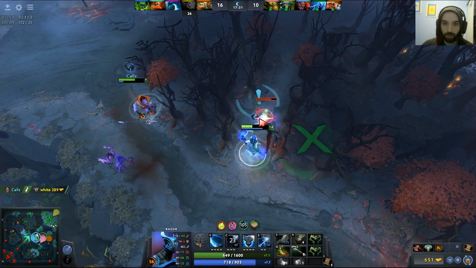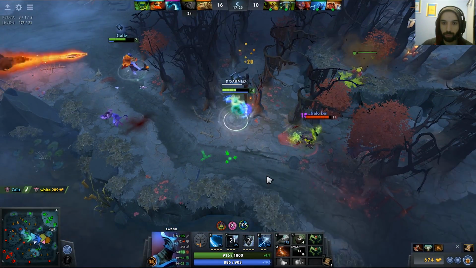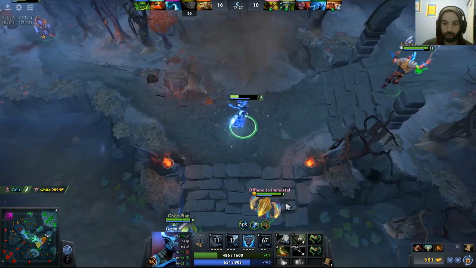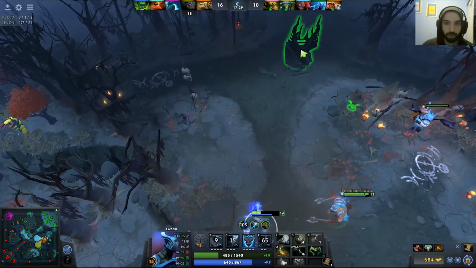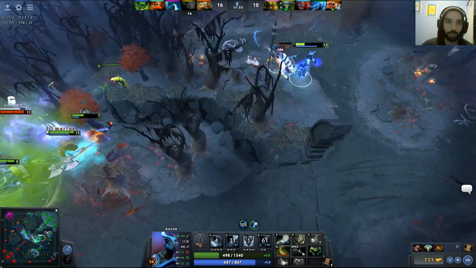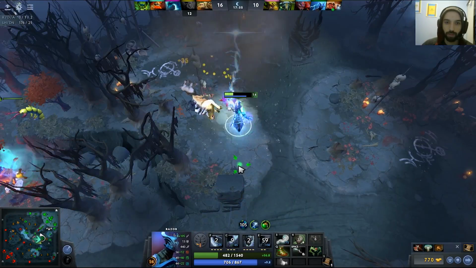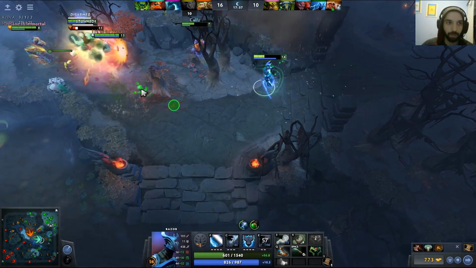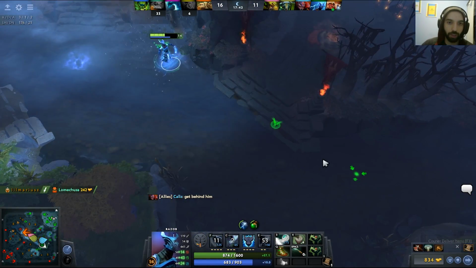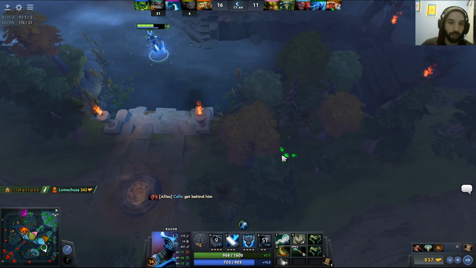Kill this guy too. Oh my god, he has aced. Of course. I'm low, I'm low. Your middle tower is under attack. Push lanes, don't AFK farm jungle, guys. I have a pressure bot. We have to push lanes.